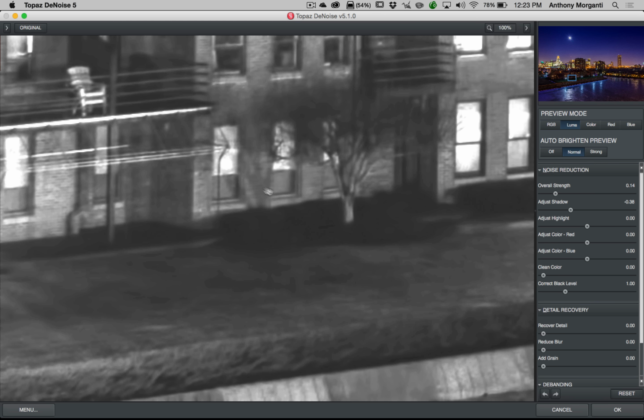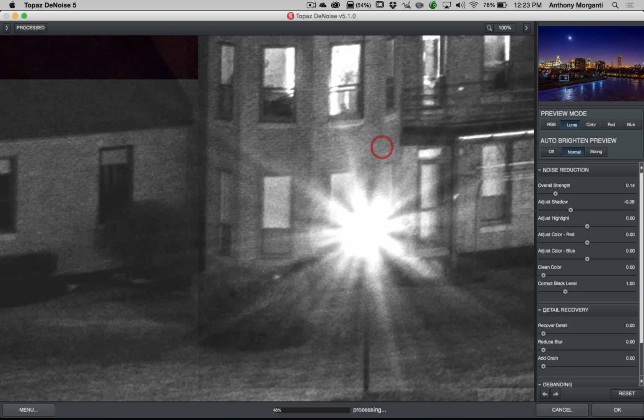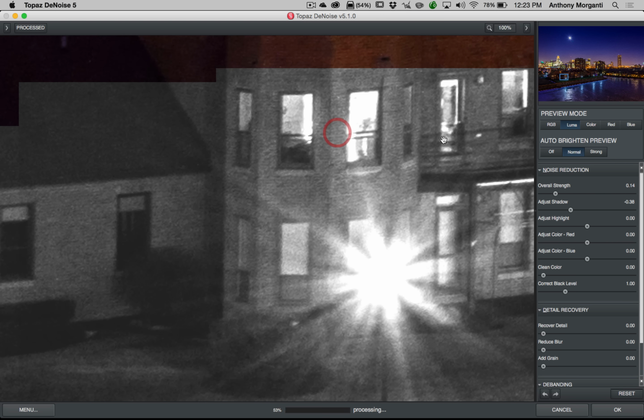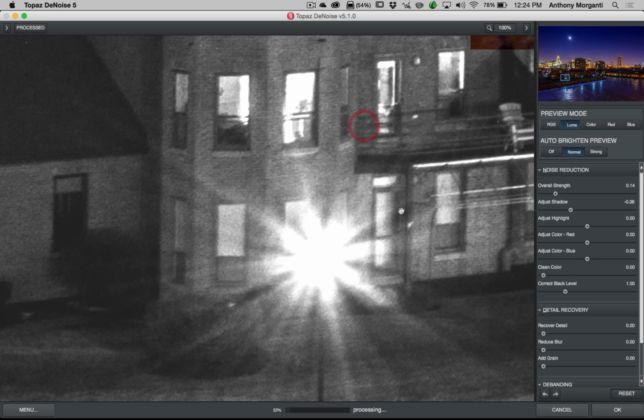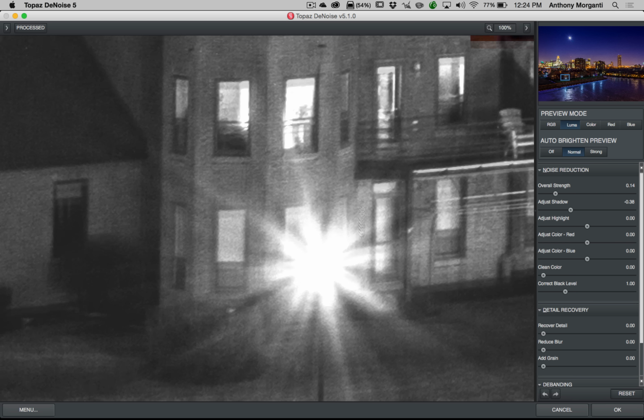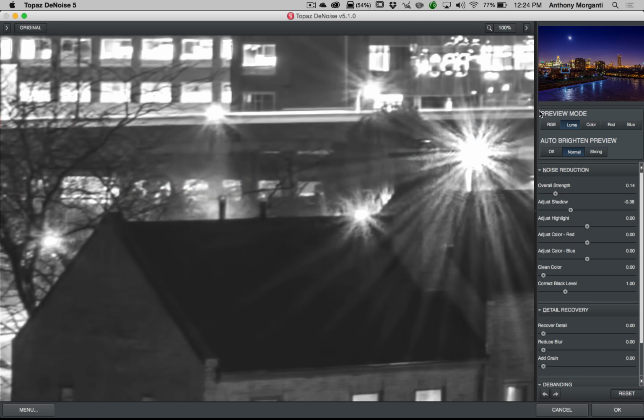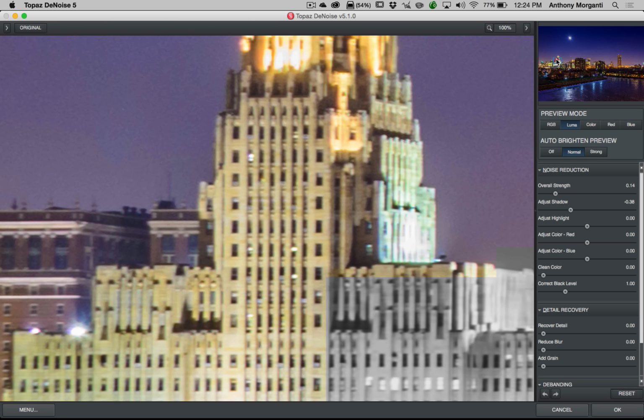Now, highlights. I kind of have a love-hate relationship with the highlight slider. Most of the time, I don't see the highlight slider doing anything. So let me go to an area that has more detail, City Hall. And as you can see, this entire time I'm leaving it in the preview mode of Luma as I adjust these first three sliders. Okay, now I'm looking at the highlights through here. This is actually almost a mid-tone, but we'll look through.